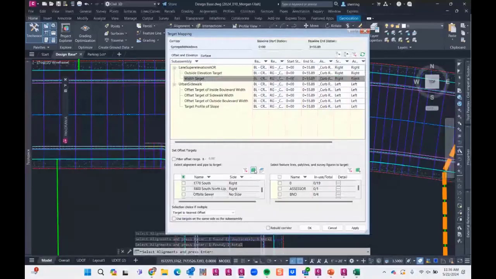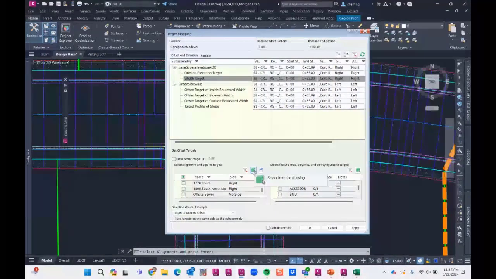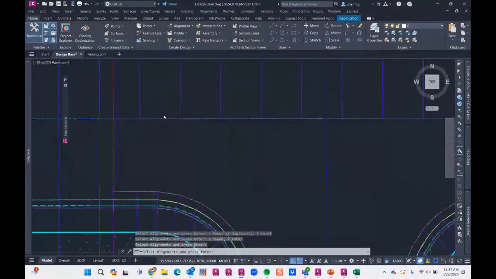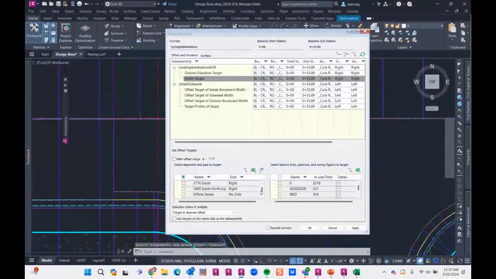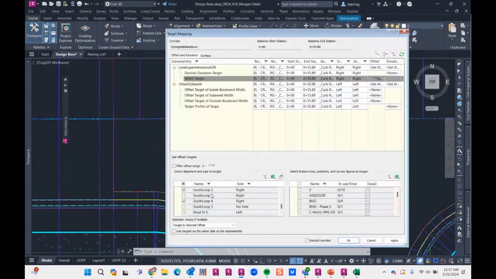And I forgot the name of the other alignment. Sit tight. South Loop 2. Oh, stupid name. I did select it. Blue on black doesn't work well for me. I have a hard time seeing that. The alignment and then the profile.